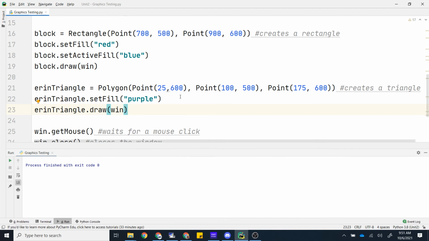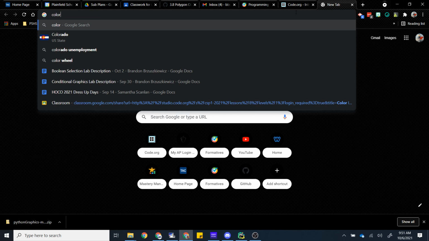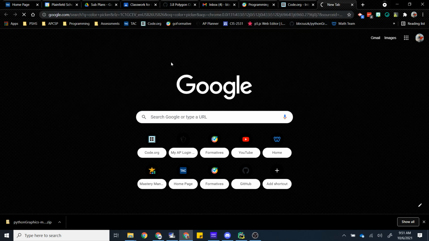Aaron, you happy with your triangle? Do you like the purple color that we came up with? I could. Would you like to create your own color? Okay, let me show you this really quick. I'm going to do one other thing and go to another website. I'm just going to pick out a color picker. And you can find this anywhere. And Aaron, you want a purple, right? So something in this range, I'm assuming. Yes? Is this an okay purple?